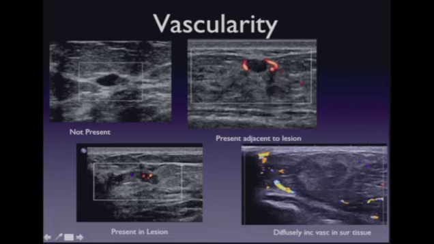In this case, we've got blood flow surrounding the lesion and not within the lesion. If these vessels tend to drape around the lesion, it's more likely a benign lesion. Here we have blood flow within a lesion, and this does not necessarily have to be a malignant lesion. In general, benign lesions have blood flow that surrounds the periphery of the lesion before entering. In malignancies, we often have vessels that are perpendicular to the lesion, giving more appearance of a malignancy. And we can have diffuse increased vascularity, in this case with mastitis.